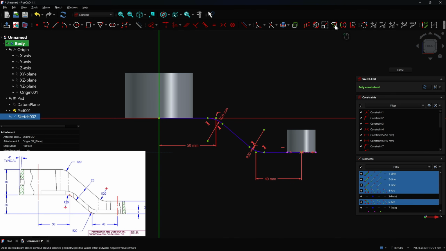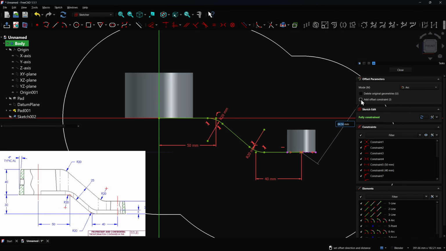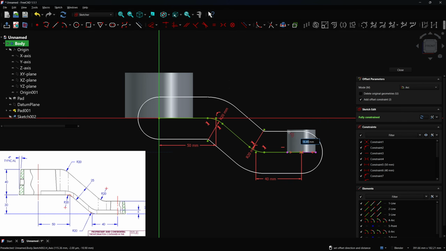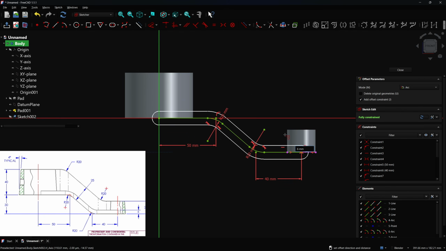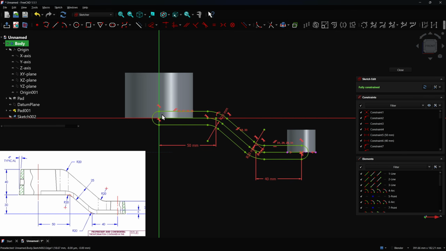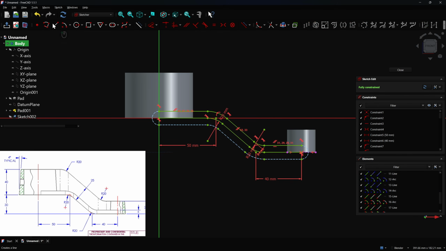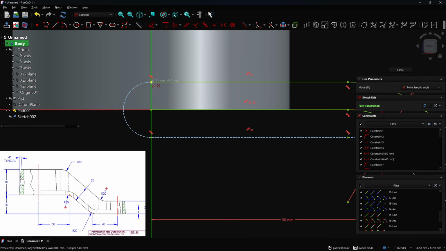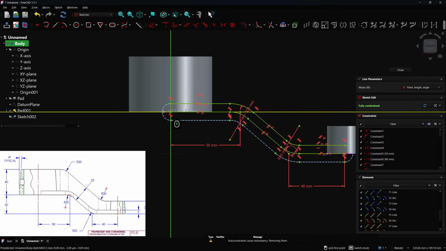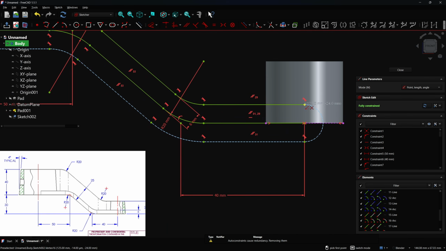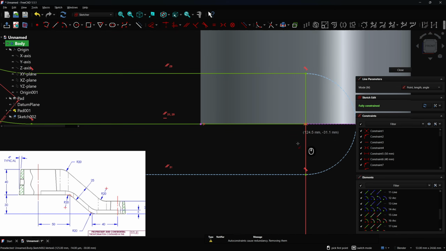and go to the offset tool and check add offset constraint. Then input the offset to 6. Then click again, you will get the slots, but here we only need these lines. Then let's select the rest of the lines of these slots. We are not going to delete them, just make them construction geometry. In this way, we will not lose the constraint for this slot. Then draw a line on both sides to close this profile to get the interface for the sketch.